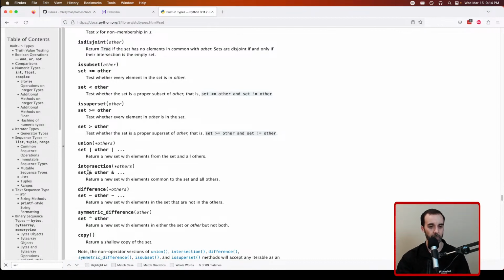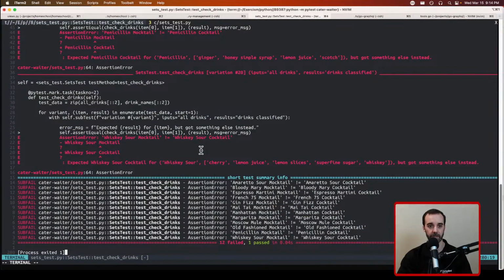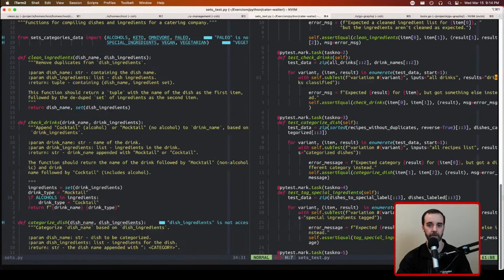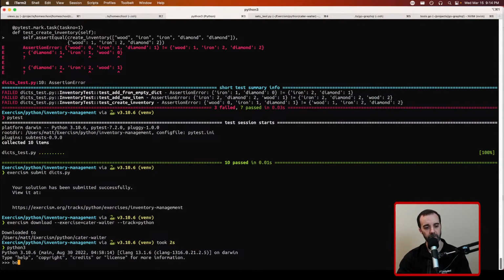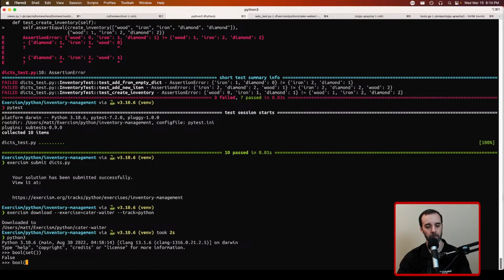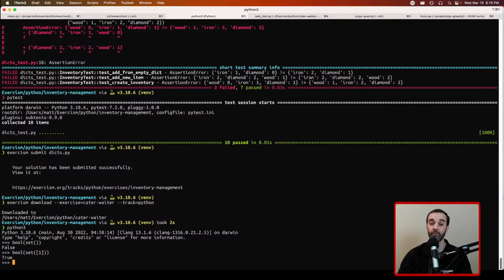So we've got this intersection operator here that returns a new set, and a set, if it is empty, should be a Boolean type. So let's check this out. If we go to Python, bring up the REPL, and if we do a bool on an empty set, I believe that should be falsy. It should be false. But a bool on a set that has a value in it is true. So if we do this intersection operation and it returns an empty set, then it's a mocktail, right?